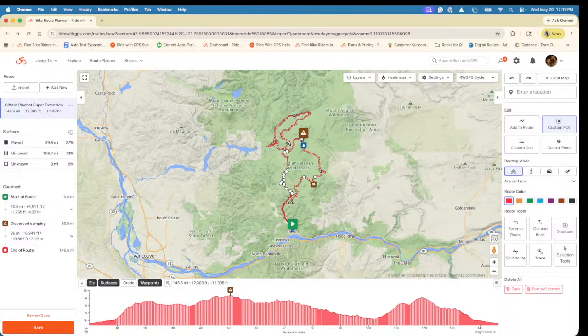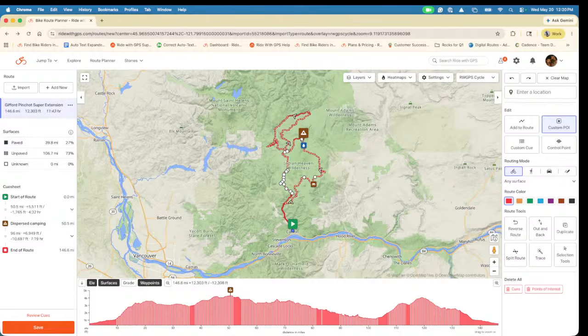Before I do this, I want to quickly say, there are people out there who are going to be doing a route like this that maybe is a 3-day trip. It's 100 miles, maybe 200 miles. If that's the case, I would definitely recommend splitting the route up by day so you have a nice orderly itinerary. But if you're going to be doing a route that is hundreds of miles, maybe thousands of miles, you still probably want to break that route up into smaller segments so that it's more manageable on your phone or any device you send it to.